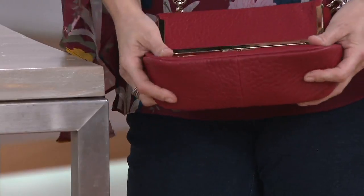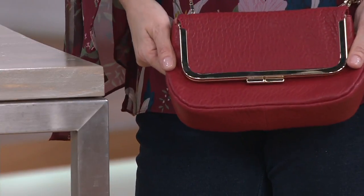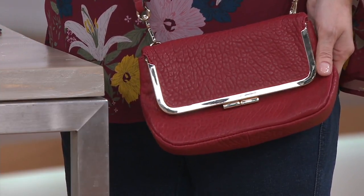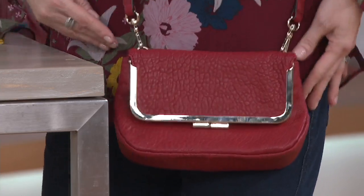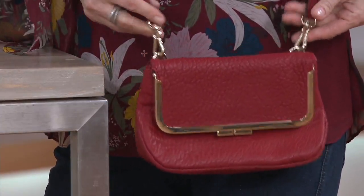Pepperberry — this was popular earlier, and I think we have like five dozen of these left. Not many left in the pepperberry. The red is beautiful even with the red tones in the top that you're wearing, because they're both really strong and colorful but very neutral — they go together really nicely. The straps come off, by the way, and then you have a clutch.